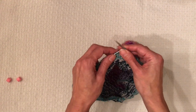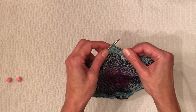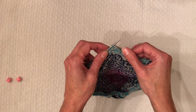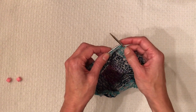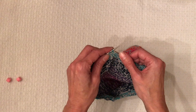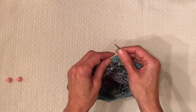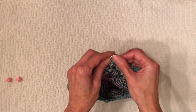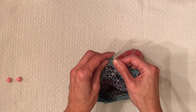Okay, so to slip the stitches, you just insert your right needle into the stitch as though you're going to purl it, and you just pull it right off. So just in case you're not familiar with slipping stitches, put your right needle into the next stitch as if to purl, and you just slip like that. Knitting patterns always make an assumption that you will slip a stitch purl-wise, unless the instructions say otherwise. So we're slipping them purl-wise, and that will make sure that our stitches are in the right orientation for when we turn our work.